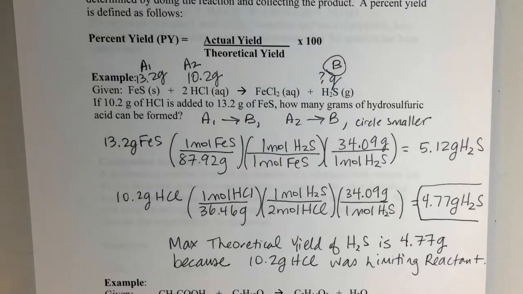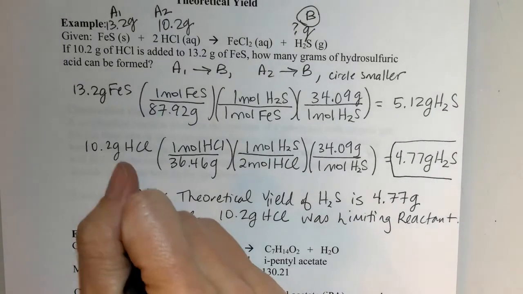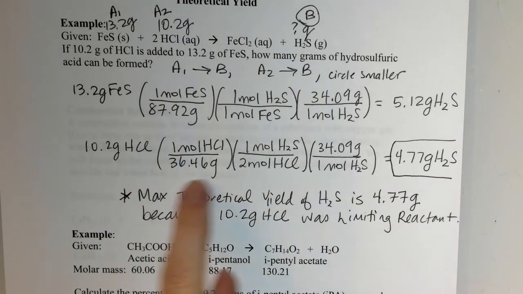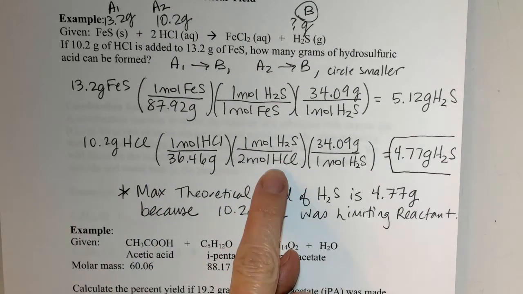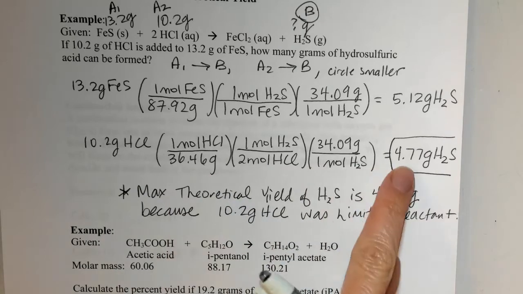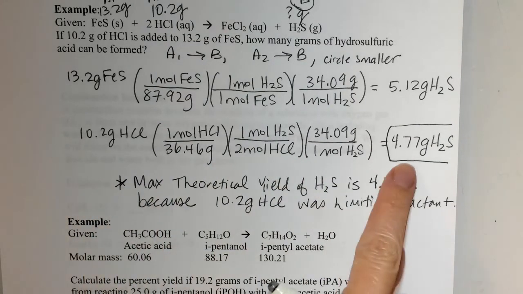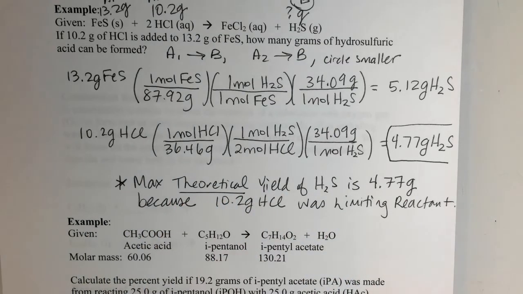Because once that 4.77 grams of product was made, all of the HCl is gone. All right, so theoretical yield, right? Because in theory, if everything is perfect, this is what should happen. We're using perfect molar mass values and molar coefficients, so if everything's good, that's what we should get. Now, we're going to look at an actual yield in just a little bit, but your stoichiometric calculations always give you theoretical yield, right? In theory, if everything's perfect, that's what we should get.